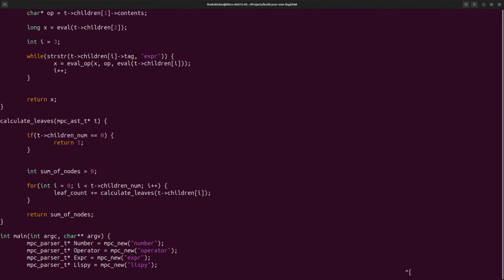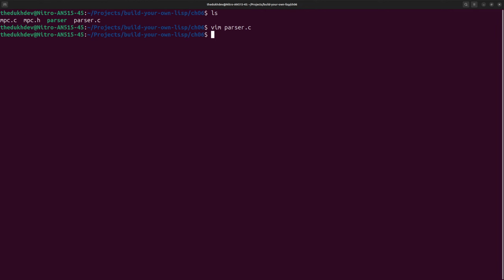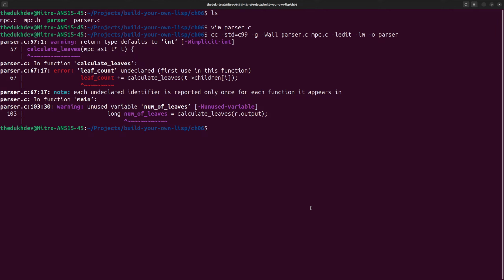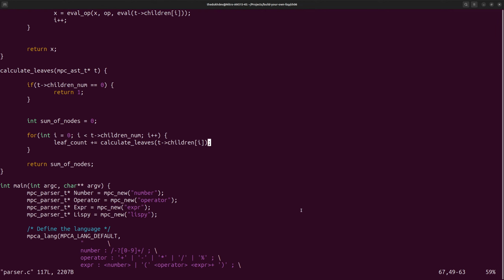I think that's it, right? It's not leaf count, it's sum of nodes, right?